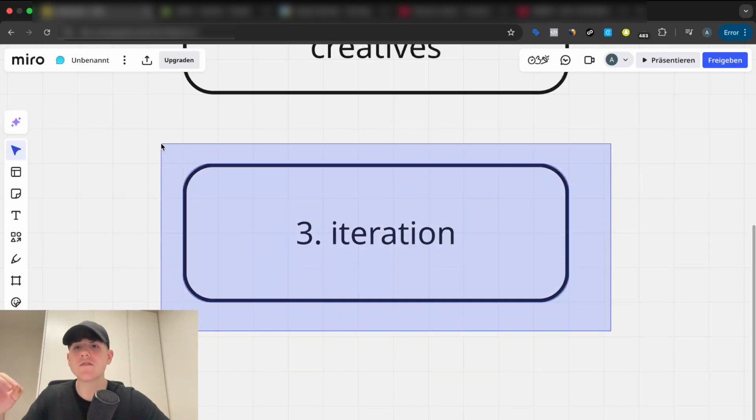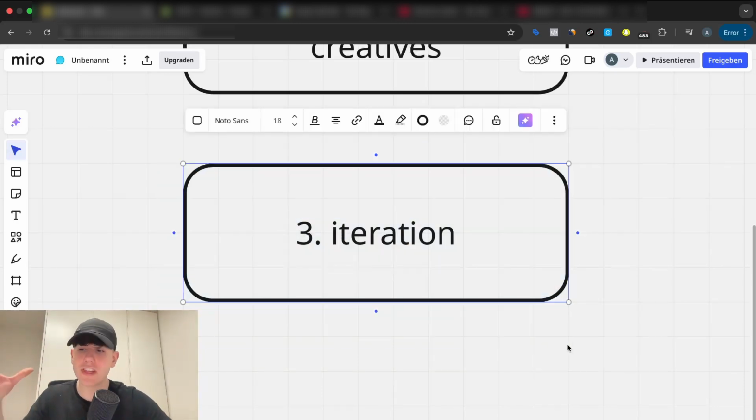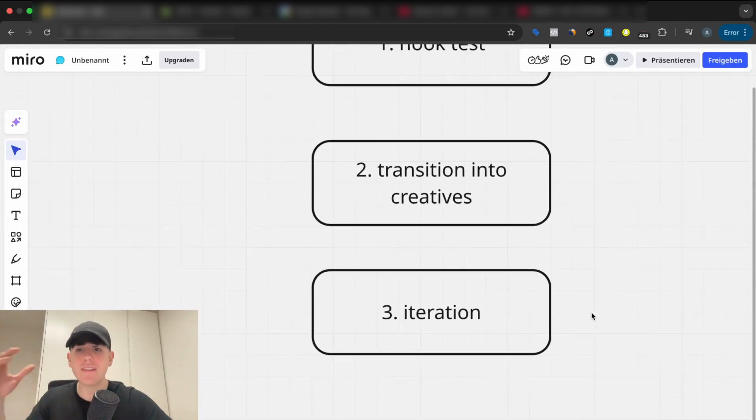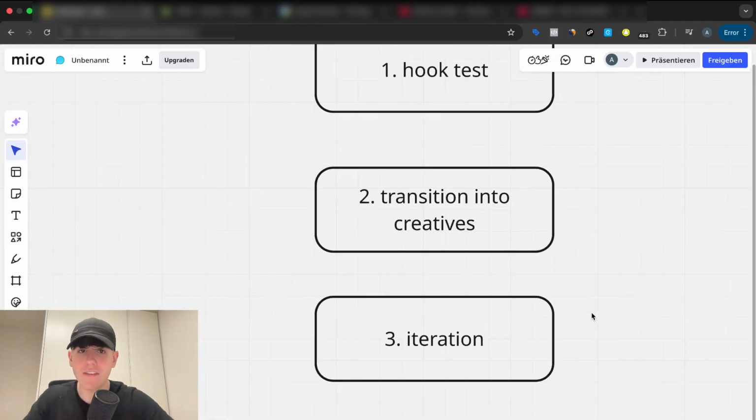An iteration is basically you running something, checking the metrics, and then based off of those metrics, remaking the ad and relaunching it, trying to manipulate that metric. And so specifically what you're going to do is for every test, you're going to look at the top three best performing ads in terms of ROAS, right? So obviously you start at the top metric, which is the return on your ad spend. And then you look at your best ads and then the weakest metrics of each of those ads.